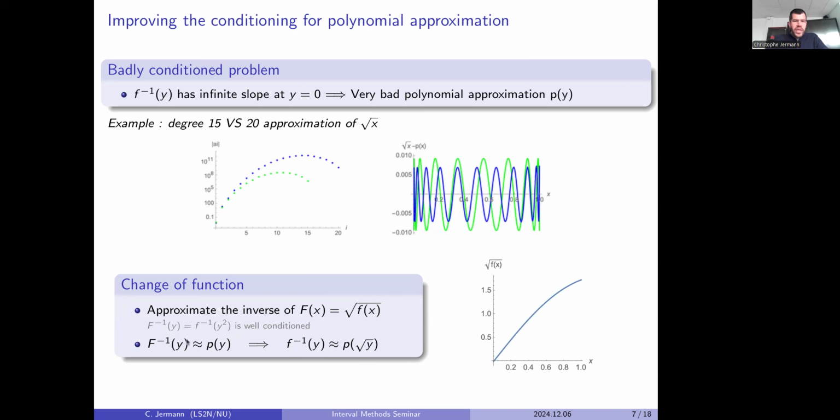If we do so and obtain a polynomial approximation P of the inverse of our capital F function, then P is not exactly polynomial, because it will be expressed in the square root of y instead of y. So it is a pseudo-polynomial approximation we'll obtain, with some half degrees in it. Every odd degree in the polynomial will have some square roots.